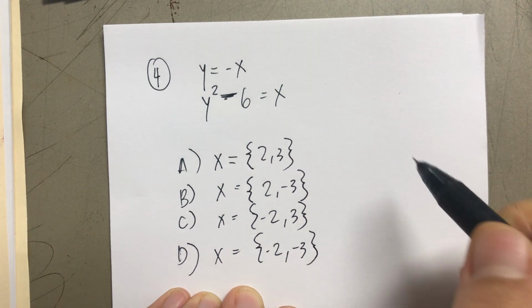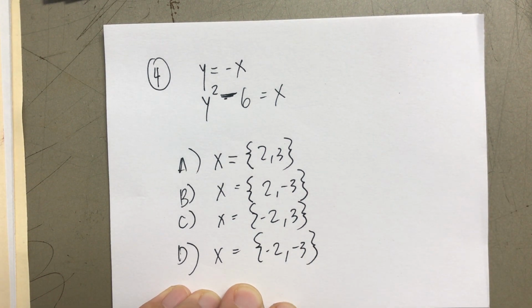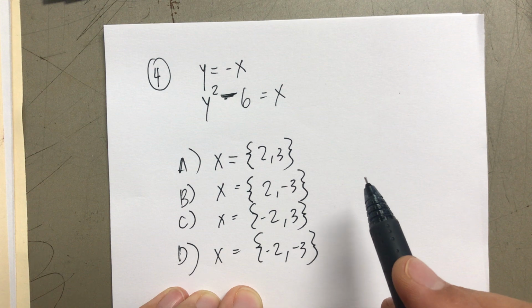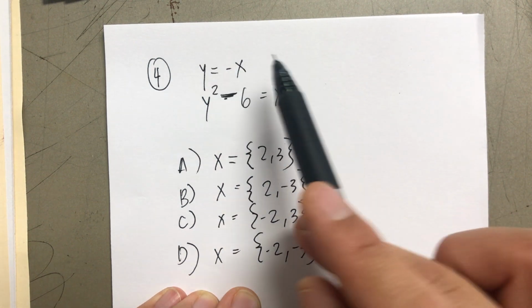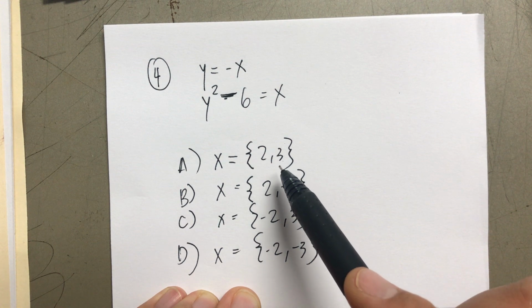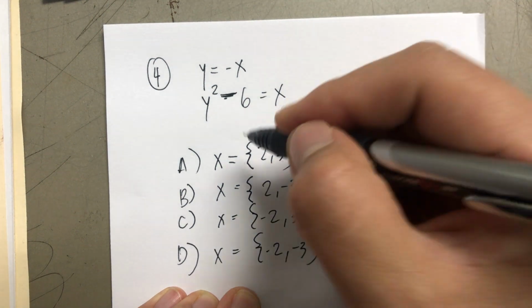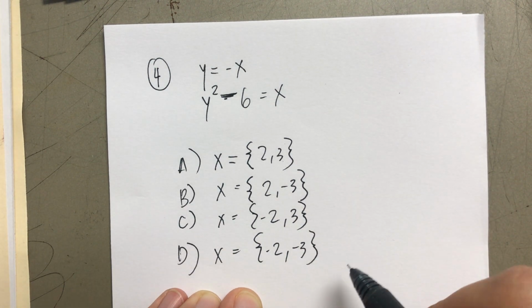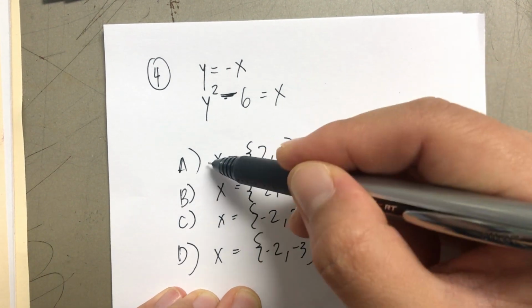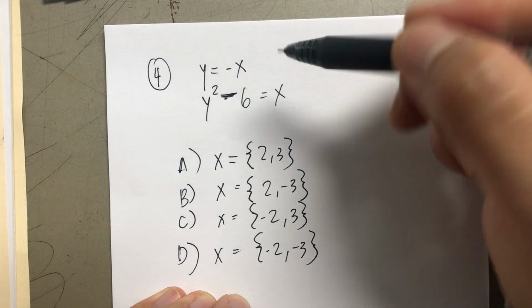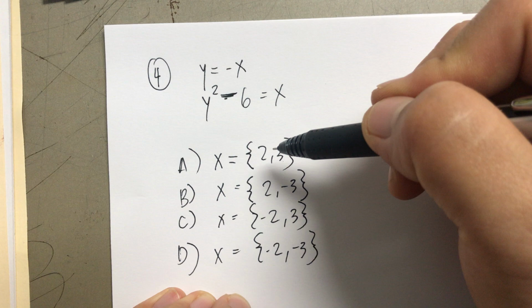So you guys need to know the difference between a set and coordinates, okay? This one says if (x, y) is a solution to the system of equations above, so there's x and y's here, that doesn't mean that this is an x and this is a y. They told us that these are sets, and we know that because of these little brackets right here. And what that means, a set, is that this is a possible value for x, and that's a possible value for x as well. Okay, so we're just going to try it out.